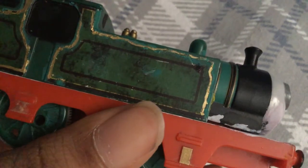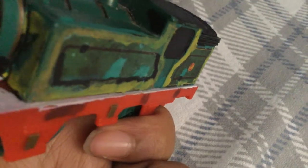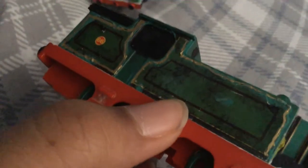On this side I used a golden Sharpie pen for some of it — not down here on this area, but you can tell which areas I used the golden Sharpie on. I tried to do the same on the other side but it got really ruined, so I decided to use yellow paint on this side instead. It's kind of uneven, but in my opinion it actually kind of looks perfect like this.